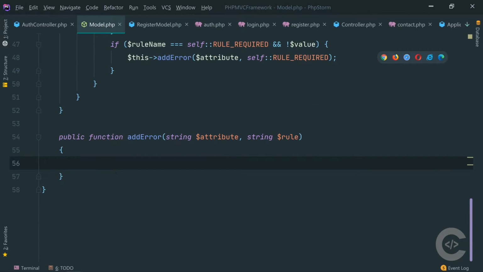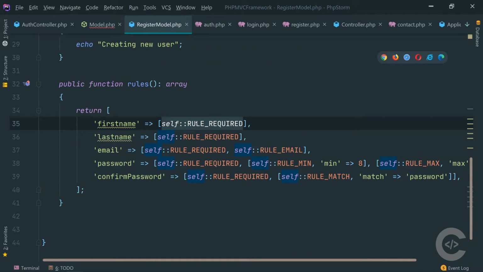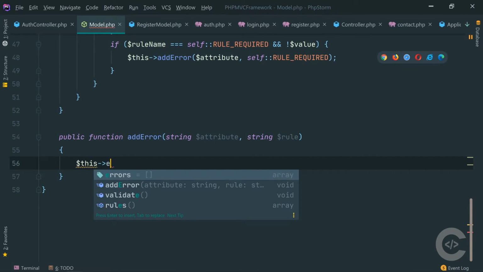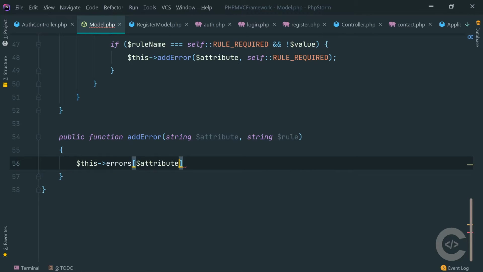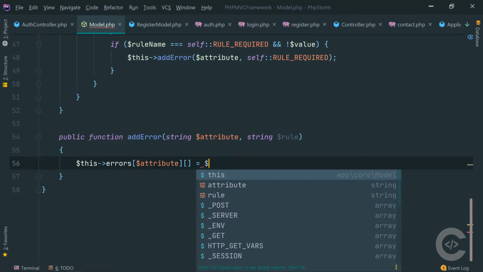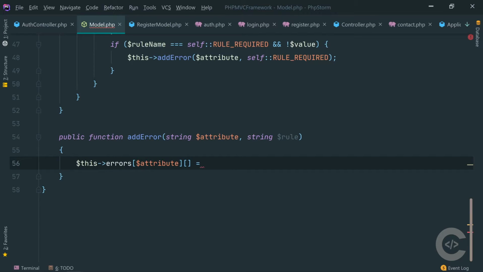And now we need to actually save the error inside the errors array. So each property might have multiple errors according to the register model. So for example, if the email was not provided, the required rule basically will fail, but it is also not a valid email address. Okay, so that's the thing, and we need to consider this as well. So inside the errors, for the given attribute, I'm going to make this a sub array, and I'm going to specify right here the error text. Okay, what will be the text for the given rule?